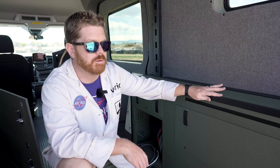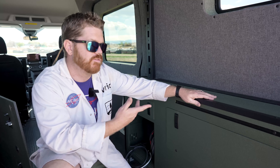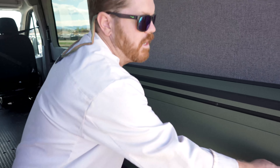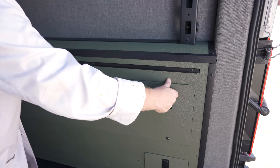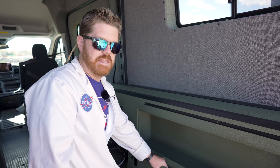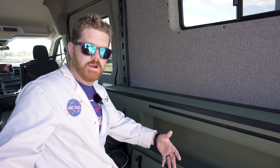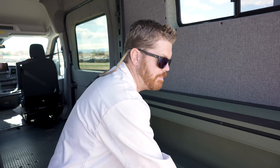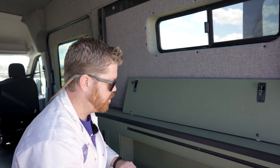We also added custom aluminum trim to this cabinet. This is one of the pieces that we just haven't figured out how to manufacture to send as part of the kit, so for now this is one you're gonna have to cut at home — and we're gonna show you how to do that. These utility cabinets come with all the necessary hardware and doors to make a completely functional utility cabinet. We opted for hatch doors rather than a door on a hinge, because if the back of our van is full of cargo or gear and we need to open this door, a hatch is much easier to pop out and get out of the way so we can access everything inside while still keeping the back packed full of gear.